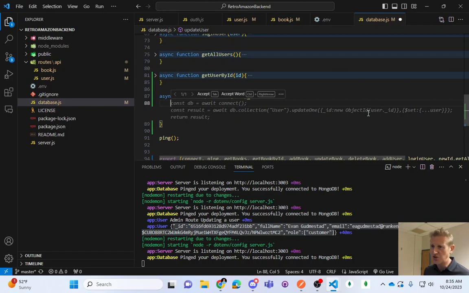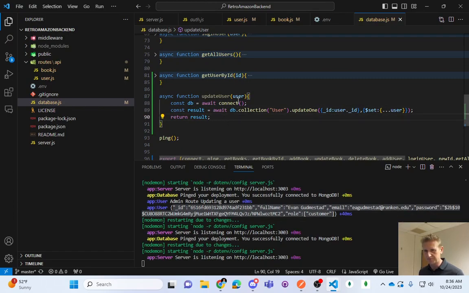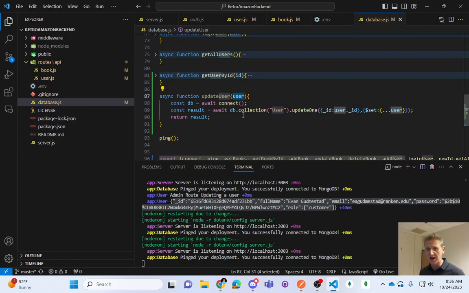And that user's ID should be a Mongo ID. Okay, so what I'll change about this here, I don't think we need to call new ObjectId here, because I think user ID is already one.